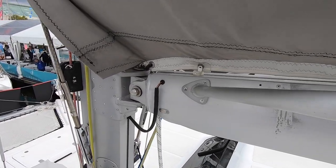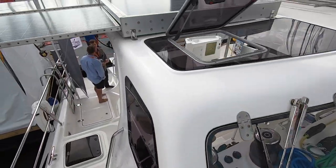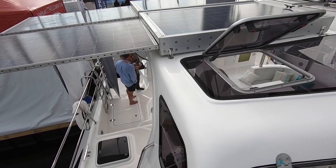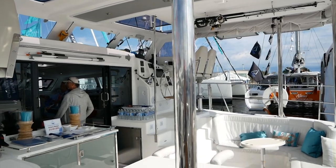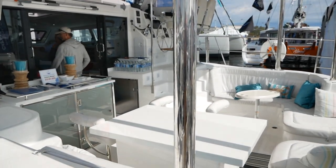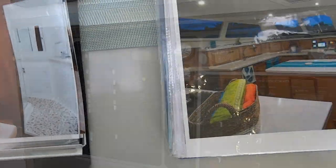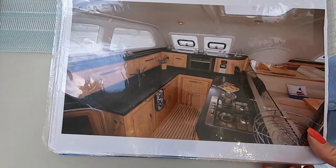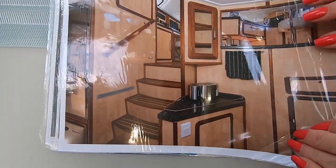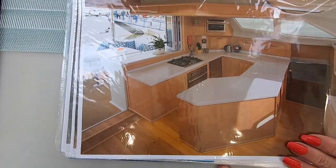Above deck, everything was super well built. The gooseneck on the Majestic 530 looked super sturdy, and a lot of work has gone into making this a perfect voyage-ready craft. The solar panel outriggers are a clever idea, and the quality of the stainless steel work and its thickness made me believe this is a robust boat with serious blue water capabilities. The switch panel was clear and well laid out, and this boat is highly customizable — whatever you want, they will build it for you.